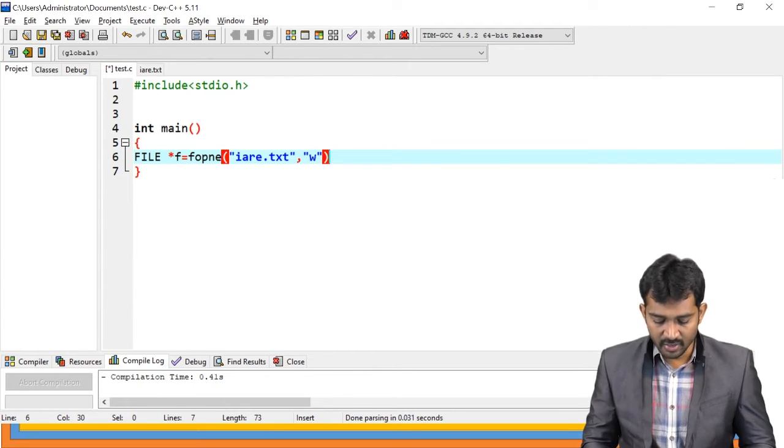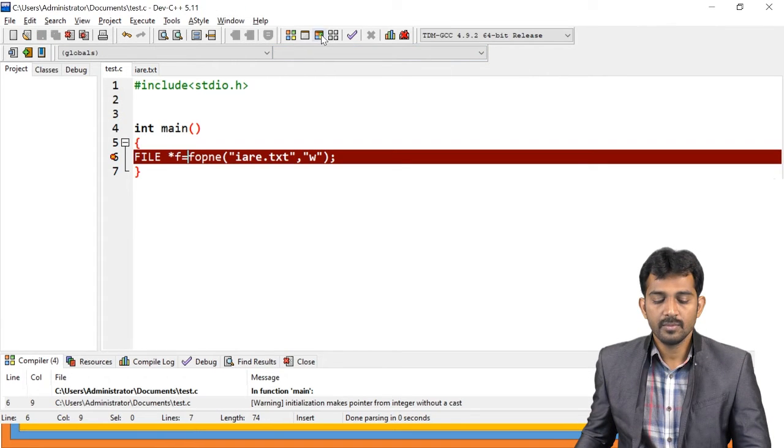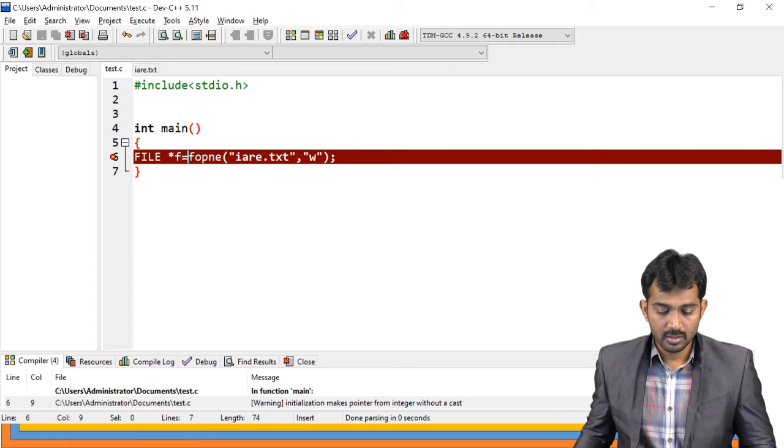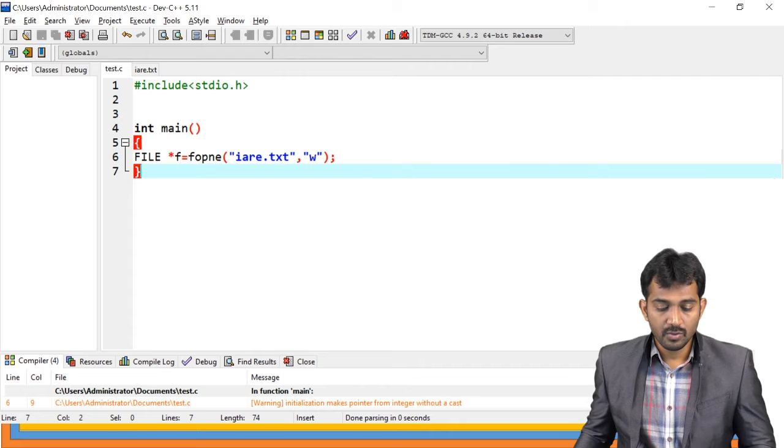If you open a file in write mode, already in ire.txt, hello ire is there. If you run this code, what does it generate? It generates an error. File stop.